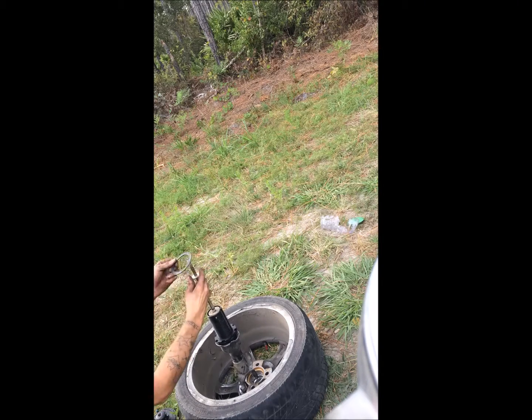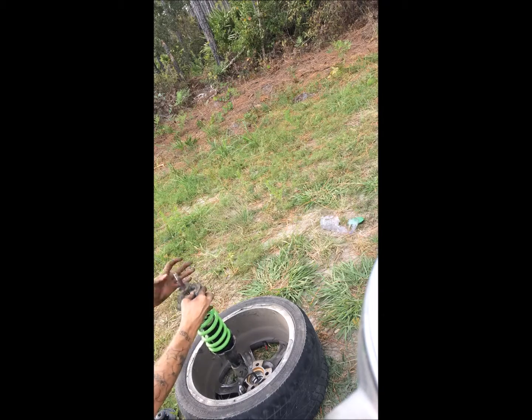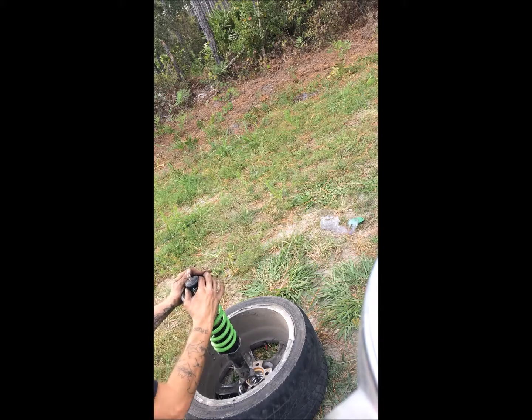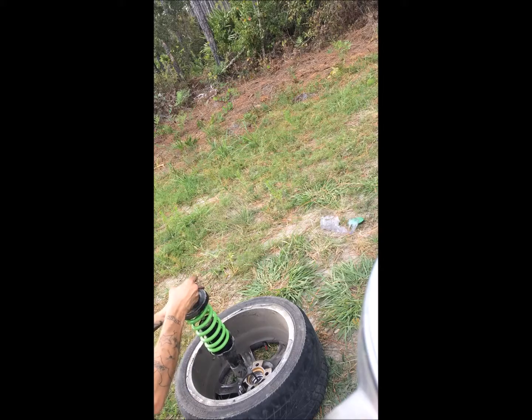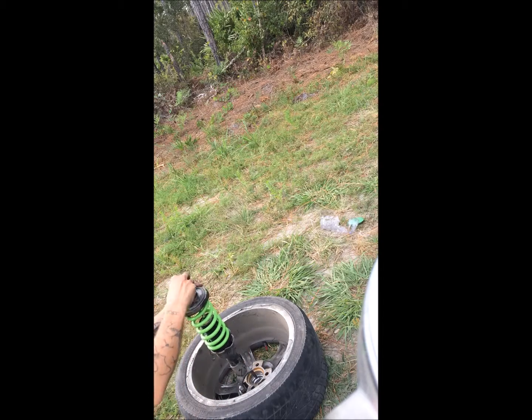Then you're going to take your little ring, slide it on. Then your shock assembly, slide it on. Your coil. You're going to take this little washer, slide it on. This top hat. You're going to put the washer on it. You're going to put the nut back on the top. Then we're going to put it back in the car.